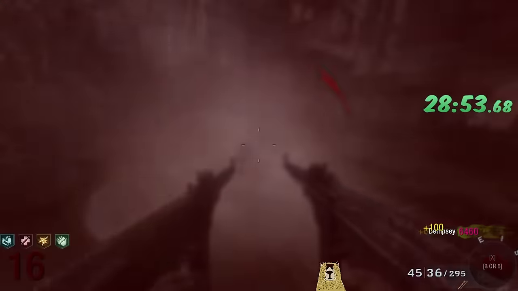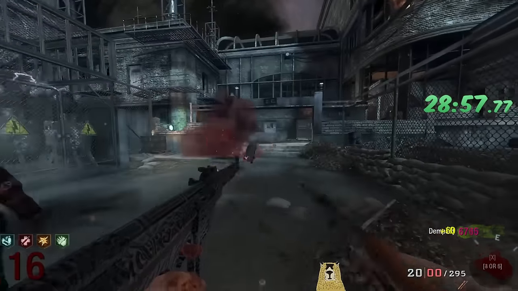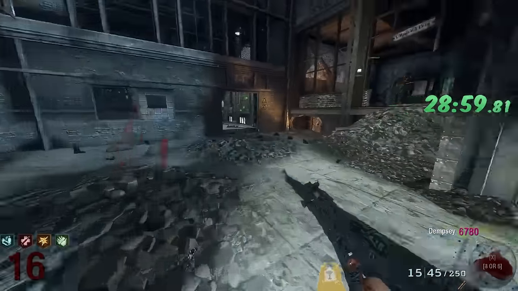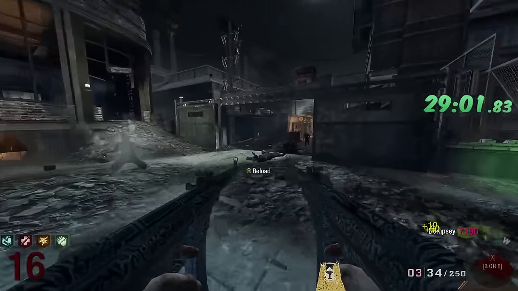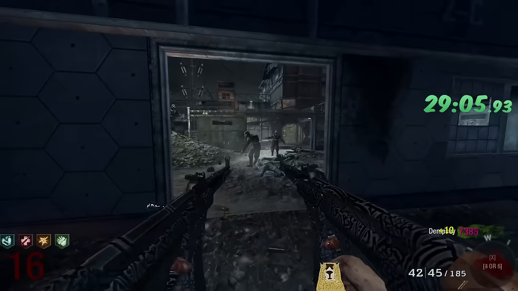What is this? What just spawned in? That was the explosive dog. Holy... Get me out of here, get me out of here. Bro, what? We gotta deal with explosive dogs and teleporting dogs.